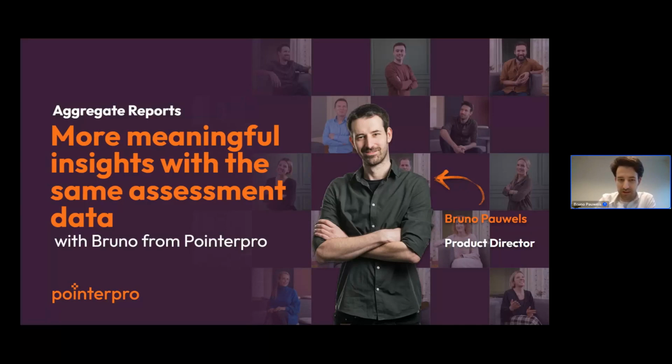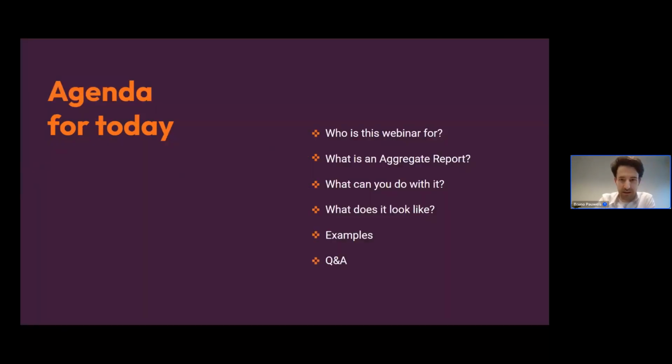I'm just going to go ahead and quickly head over to the agenda. So basically, we call it aggregate reports. So aggregating data in order to get more insights. So we're going to explain what it is, what you can do with it, what it looks like, maybe some examples. And at the end, we'll have some time for Q&A. If we don't get to your question, don't hesitate to just ask it or send it over to someone at Pointerpro. We'll be sure you'll get a response.